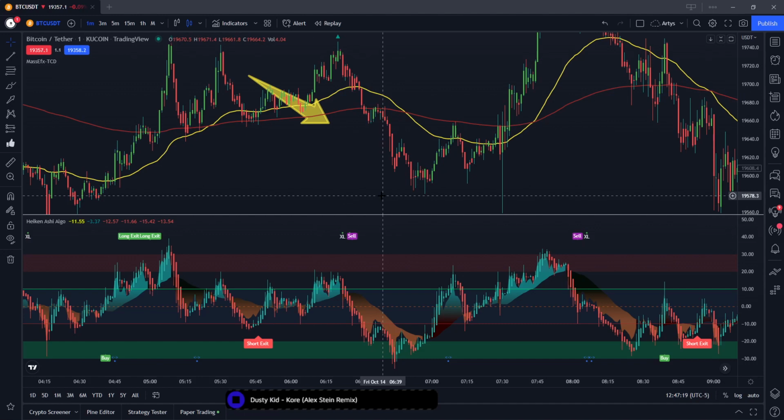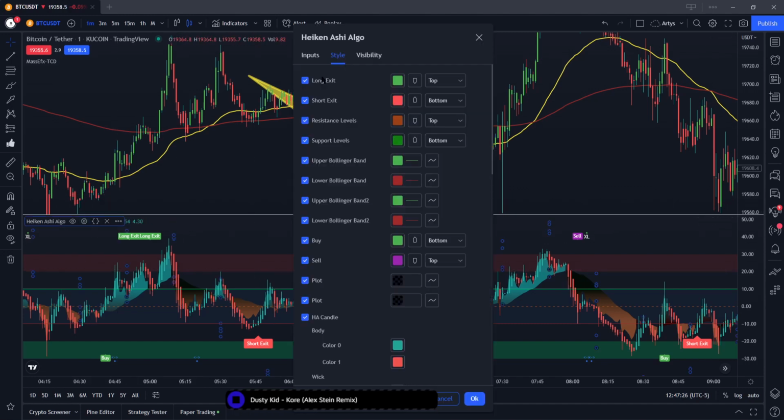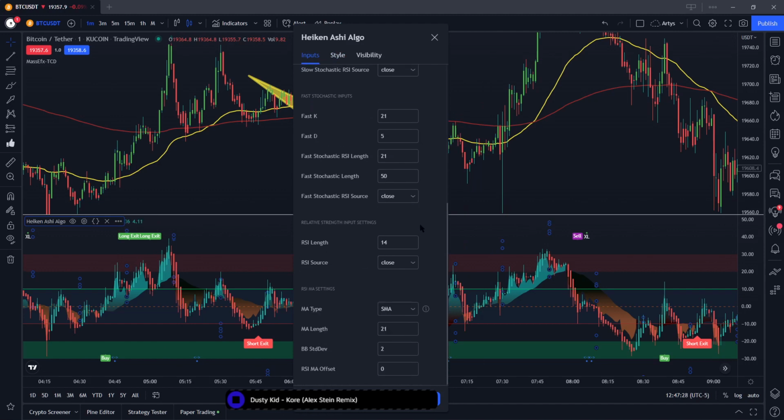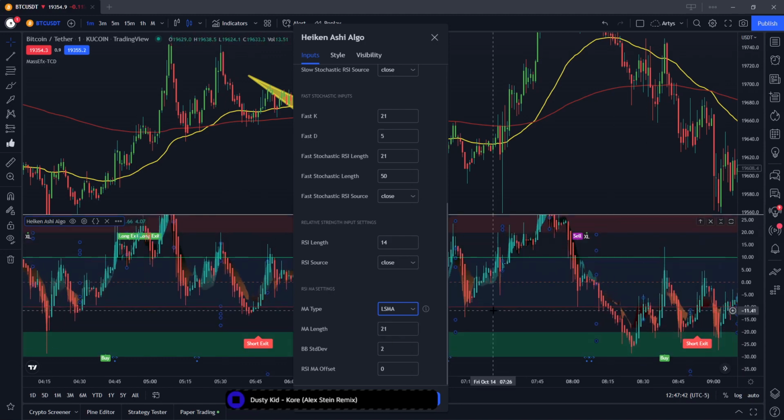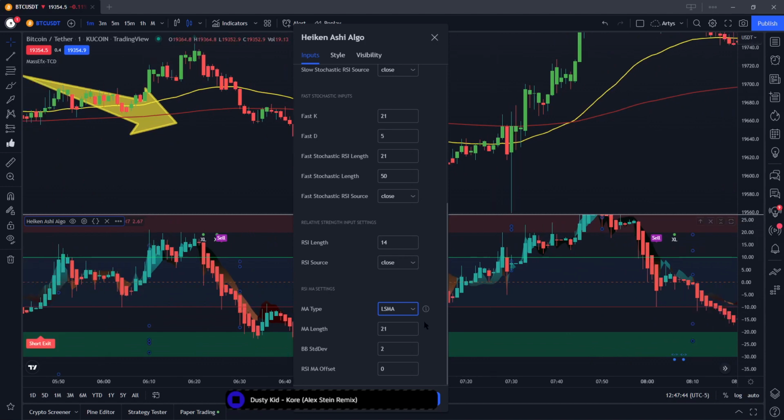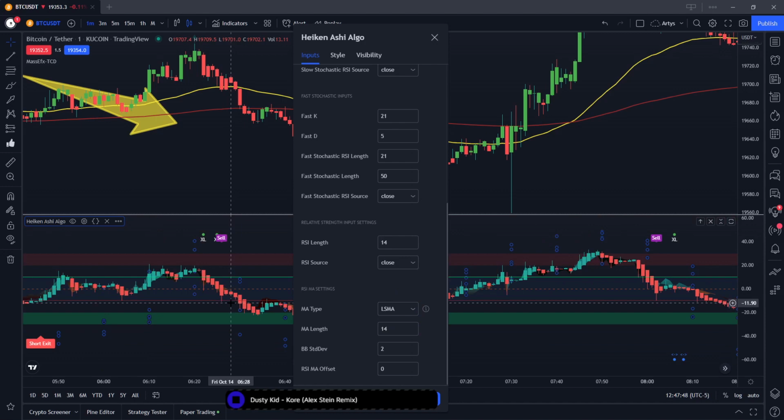The hidden RSI and RSI moving average no longer interfere with the visible changes on the oscillator. What was happening before is some people were going in and they would change their RSI value to something, and then they would change their moving average to something, right? And what was happening is that the RSI itself was moving a little bit, so were the candles, and they were not supposed to be moving. So that was a mistake on my part. Now you can make your adjustments to whatever you want, and you'll see that the RSI doesn't move.